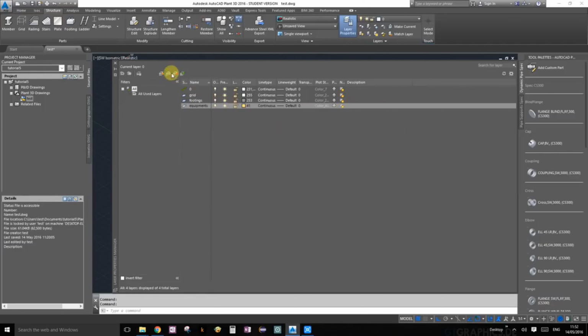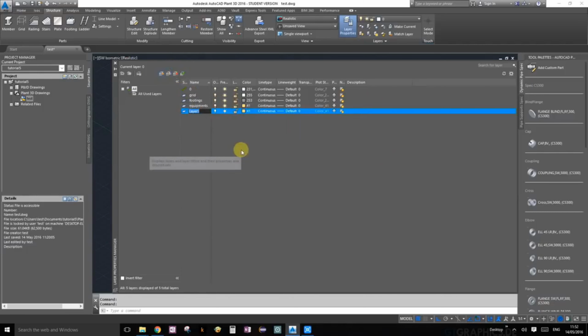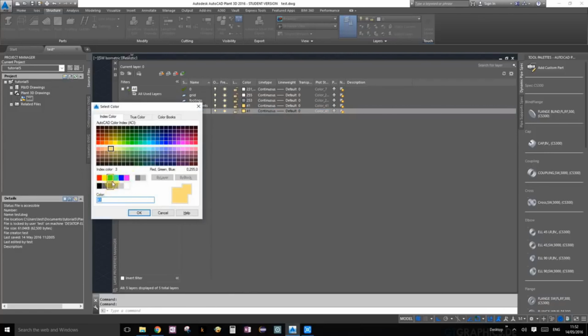Press OK. Then create another layer and call it structure, S-T-R-U-C-T-U-R-E, and let's color this blue. Then press OK.